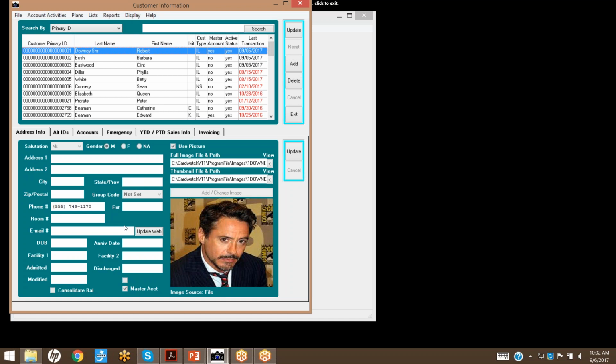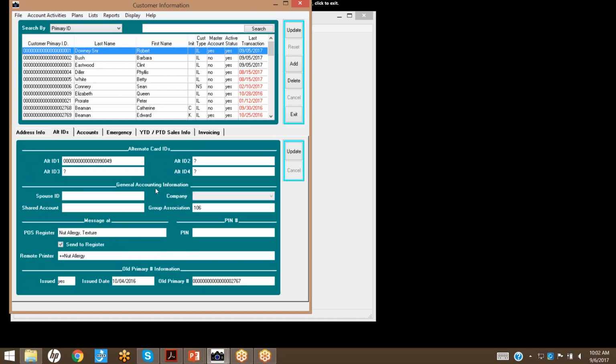Anyway, that's the kind of the address information. We've looked at alternate IDs here. You will also notice that there's some message information down here as well. So when sales are made for this particular resident at the point of sale, this information is going to appear on the point of sale display. And this is the information that's sent to the remote printer when the order is fired back to the kitchen.